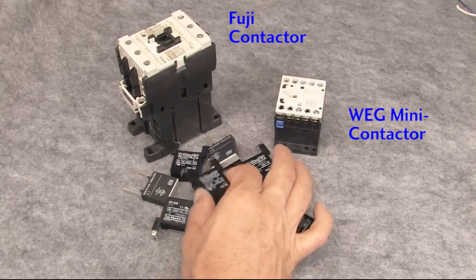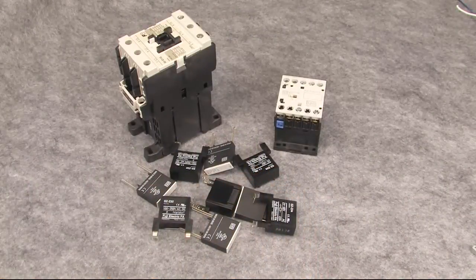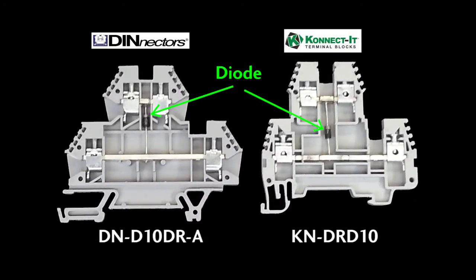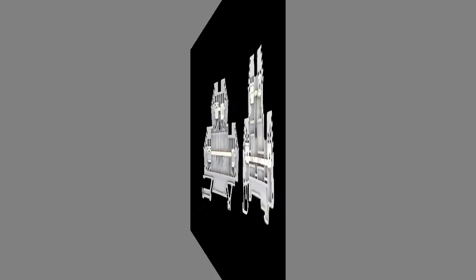We've been using Fuji and WEG contactors in this video simply because they have these slick little prepackaged options. We've also seen the ziplink modules with the transorbs, which are pretty handy. There's one more option — both the DIN actor and the connected terminal blocks have diode versions. You'll simply run your wires to your contactor's DC coil through here and now you have diode protection automatically where you'd be wiring it anyway. So if you're using DIN rail terminal blocks anyway, just get the ones with the diodes built in — it's the least expensive and easiest way to get full diode surge protection for your DC contactor coils.